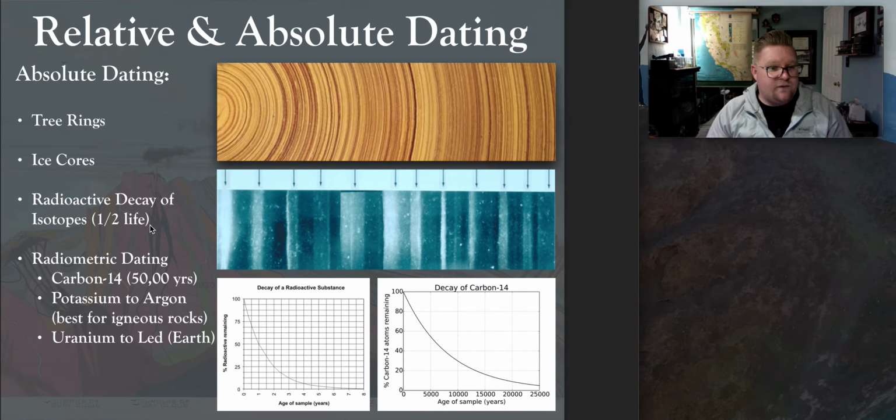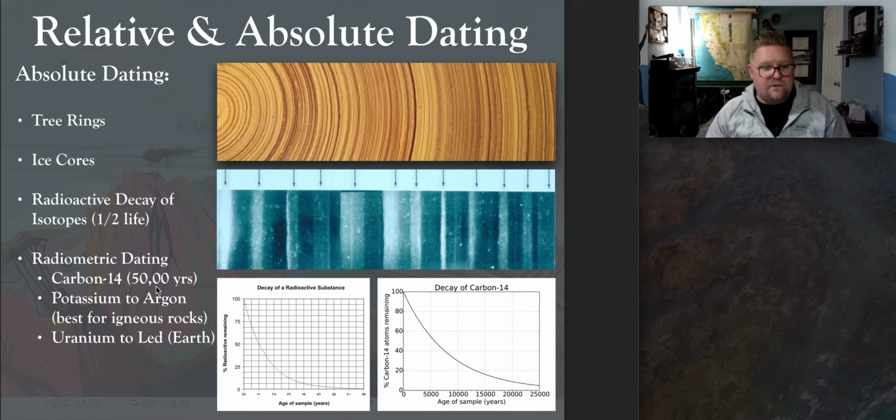We also have radioactive decay of isotopes, which is the classic half-life thing. So here I gave an example of what that would look like. Here we have samples of years. If you have 100% at year 1, it would drop down to 50. At year 2, it drops down to 25. In year 3, and so on. So we're able to look at these isotopes and how many isotopes are there, and that allows us to give an exact date of when that rock would have formed.